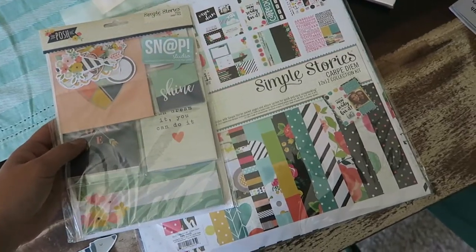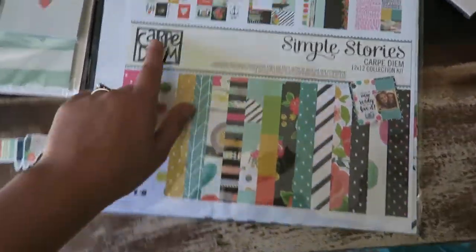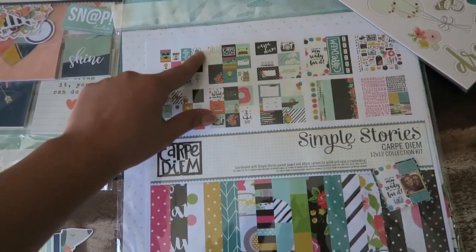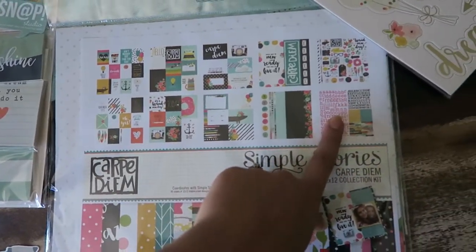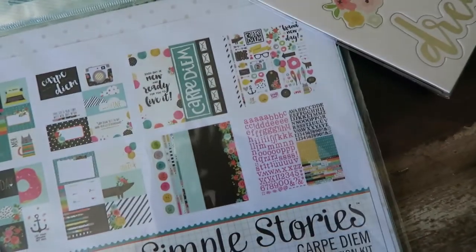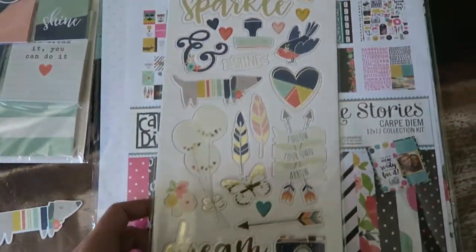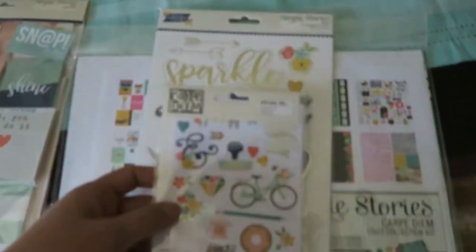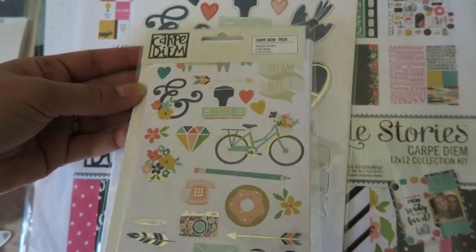This is so awesome. Oh, wow. Look at that. So this is the Carpe Diem collection kit. It has all these pages that you can cut out and use in either Project Life. There's some Simple Stories size things like this one. This is also Simple Stories pocket pages size. There's some alphabet stickers, and just some fun stickers like those. Oh, and look at these. There's these chipboard stickers. Gary's very interested. Yes, you are. And then there's these, which are some designer stickers, and some of these have some gold foil on them, if you can see that.